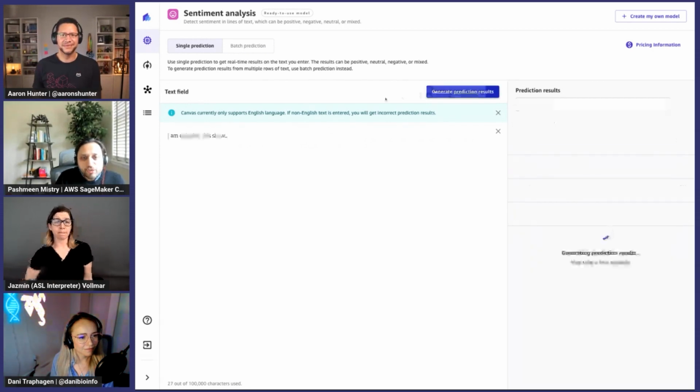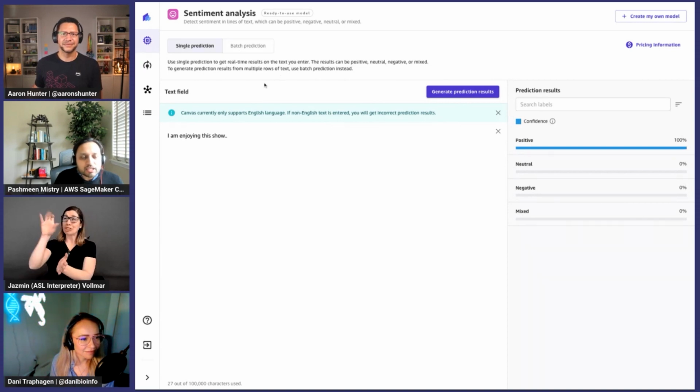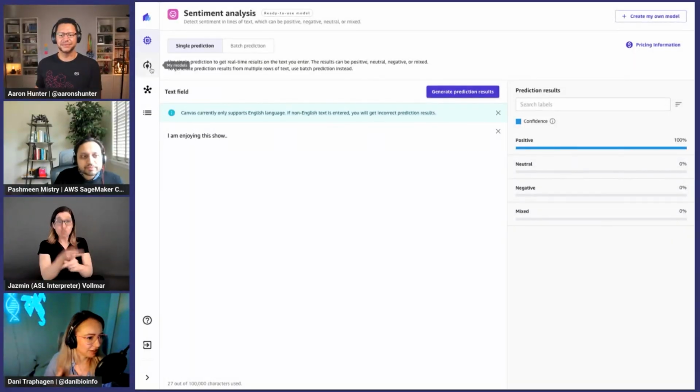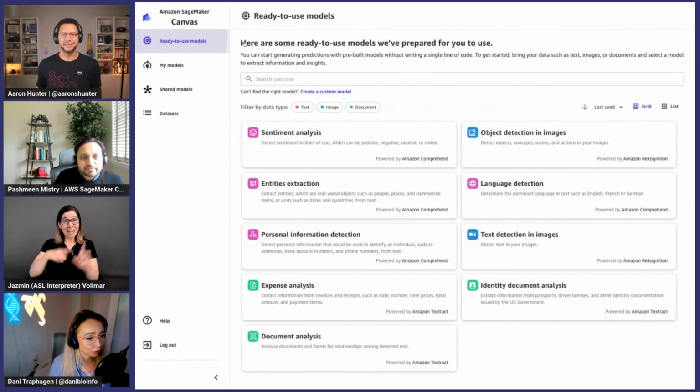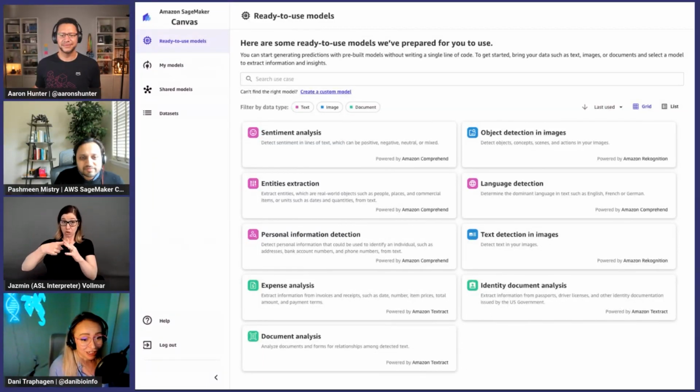And then click on generate prediction results, and it's gonna tell you that it's positive. So similar to the image use case, you can upload hundreds and thousands of lines of text in the batch prediction workflow, and boom, there you go. So you could pull down comments on a particular product, right? In a batch mode. Exactly. Just have it all analyzed and see the percentage of positive comments, split that out, neutral, negative, et cetera, and know where you can start to change behaviors in order to make your customers more happy.